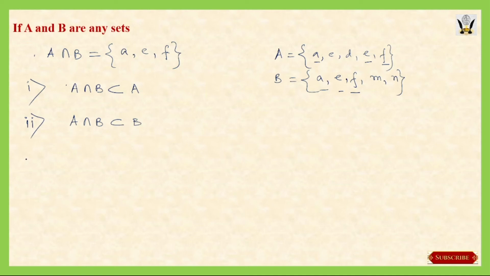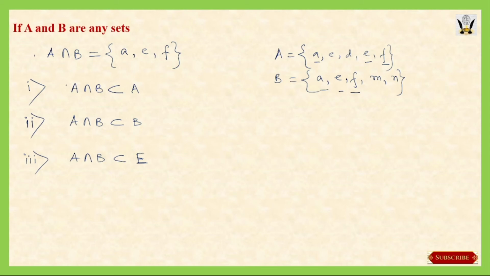Now here again we can say that if we perform the intersection operation between A and B, that will again be a subset of the universal set, because the universal set has all the possible elements, and this set has only three elements, and these three elements will also be part of the universal set. So when we perform the intersection operation between two given sets, the resultant set will be a subset of the universal set.